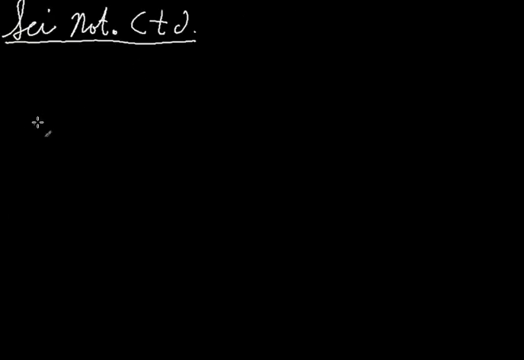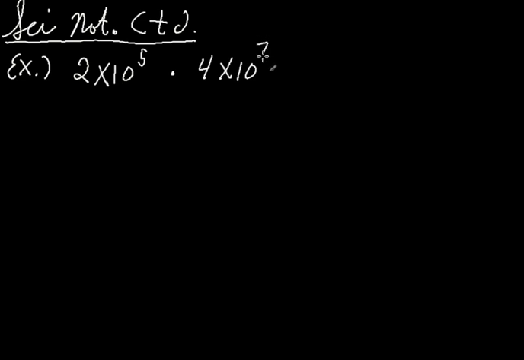There are a few other things I want to show you about scientific notation, and that is how you can multiply numbers with scientific notation. So let's take a look at this example. Let's say I have 2 times 10 to the 5th times 5. Oh, you know what? Let's do 4 for this first example, times 10 to the 7th. Let's try this. Okay. So for this one, I can go 2 times 4, which I know is 8, and then times 10, and since these are the same base, I can add the exponents. So this would be times 10 to the 12th, okay?